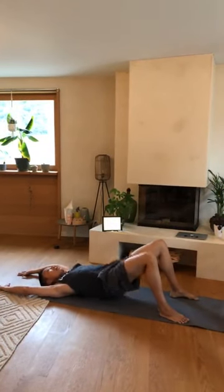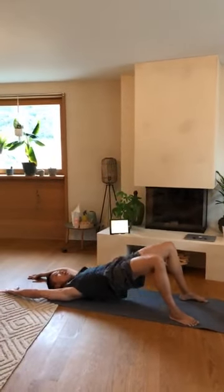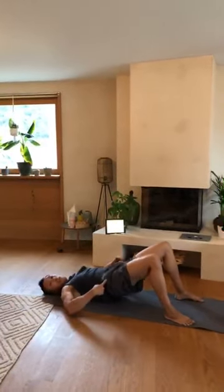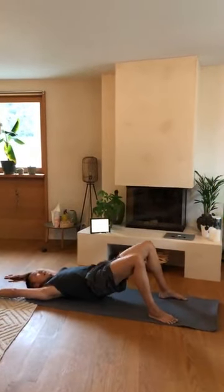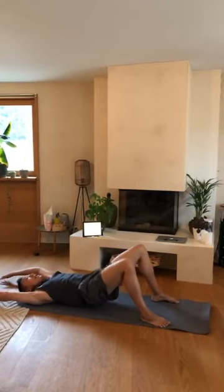Squeeze. And squeeze. 10 more seconds, guys. And all the way up. Make sure you fully lock out. And 5, 4, 3, 2, and 1.